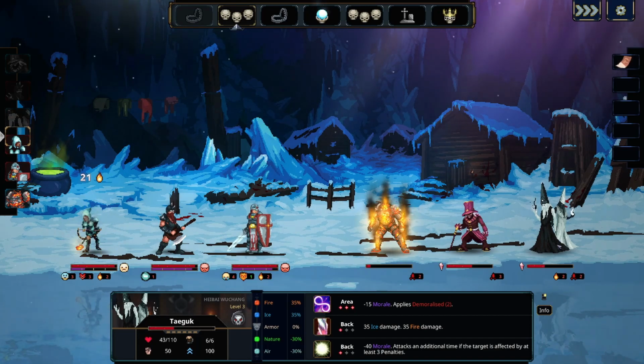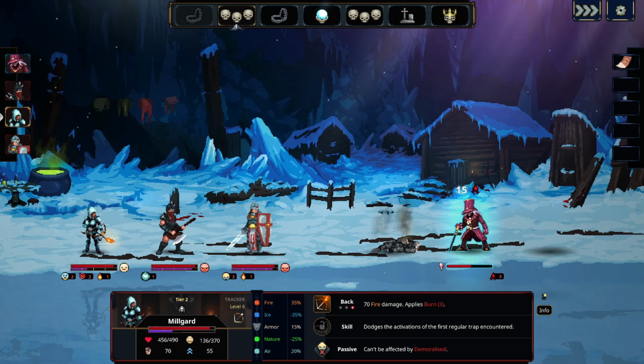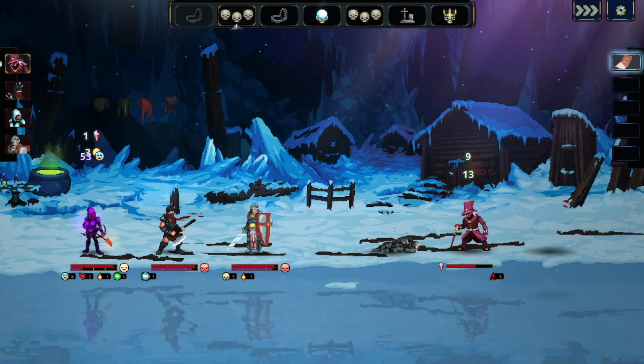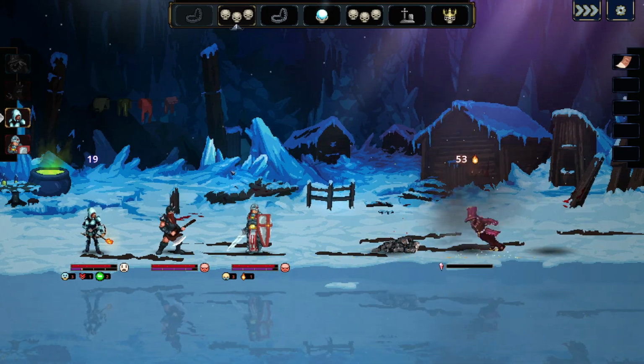With the final action of Teguk, I went ahead and used Repentance to bomb this target, and it worked out well. It did good. I wasn't disappointed. We're actually probably going to kill this character, which is more than I could have asked for.